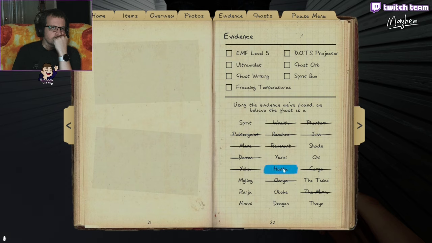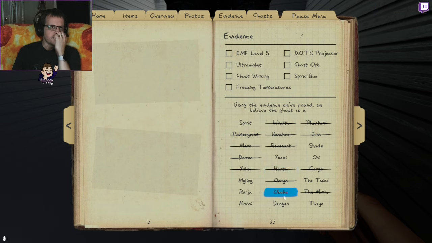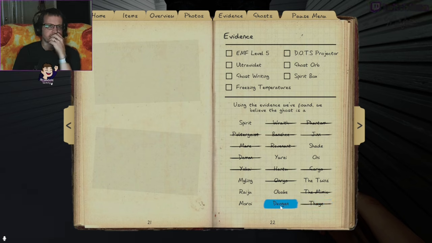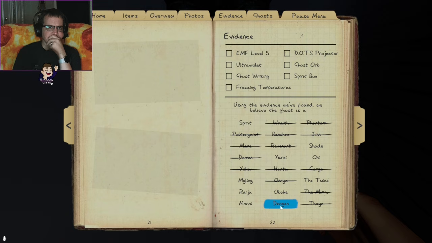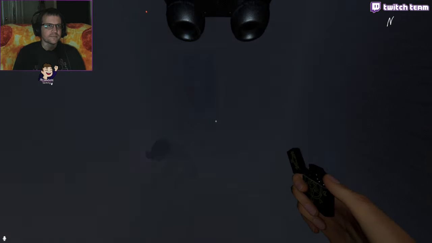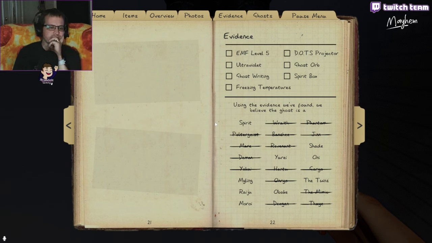Did it turn off the breaker? No, but it didn't speed up when it saw me. Okay, so it is a djinn, or it can't be a djinn? No, it's not a djinn. Okay, so it's not a Thaye. It had line of sight speed, not a Thaye. Not a Deogen. There goes the breaker. Okay. Yep, officially not a djinn.